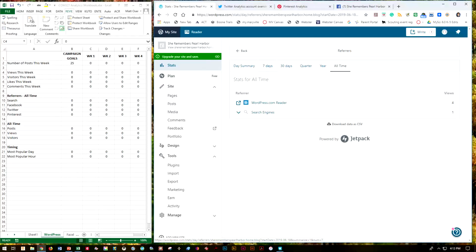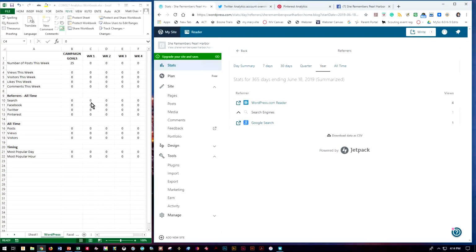I can also look at 7 days. So in the last 7 days, where's my stuff coming from? Here I can see how much of it's come from search, so 1. I can see how much has come from Facebook, from Twitter, from Pinterest. So those are going to help me figure out where my information is coming from. Because it's a brand new site, I'm not getting that much traffic yet. I also don't have a lot of information that I've been posting on this site. So each week you're going to have that information filled in. If it's a 0, leave it a 0. That's what it is.